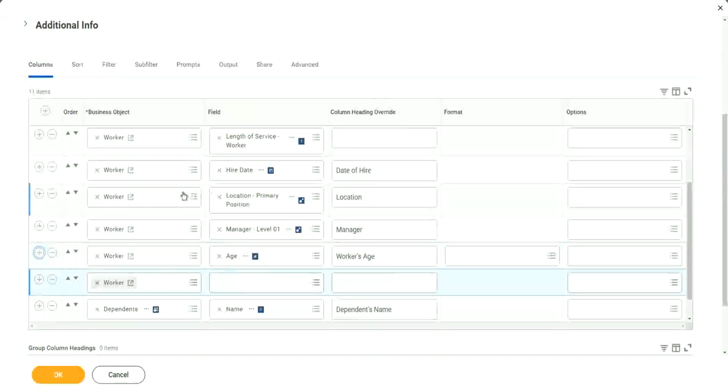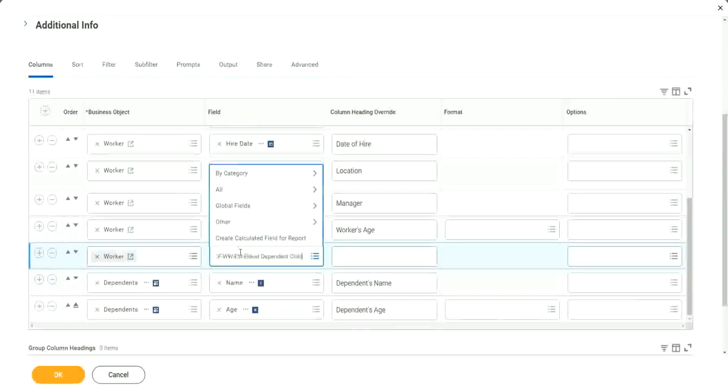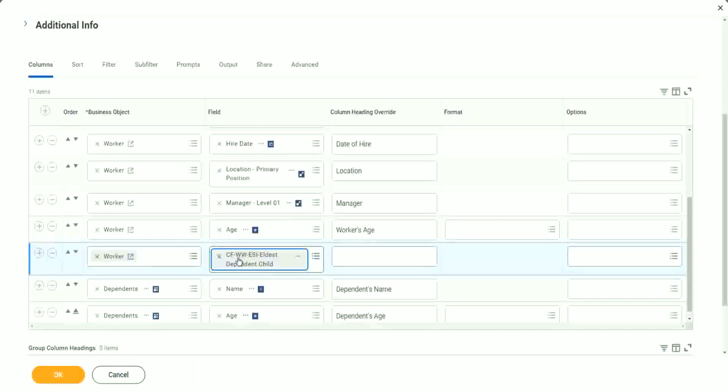Now again, let me ask you this. Should this new field be in the worker business object or the dependents business object? Where did we store it? We stored it in the worker business object, correct, because it's an ESI. Worker business object, and we will call it eldest dependent child.